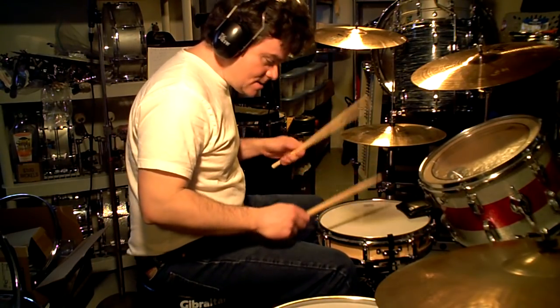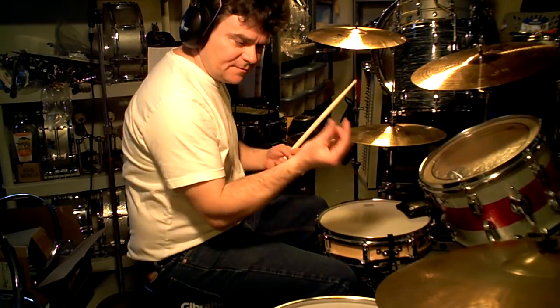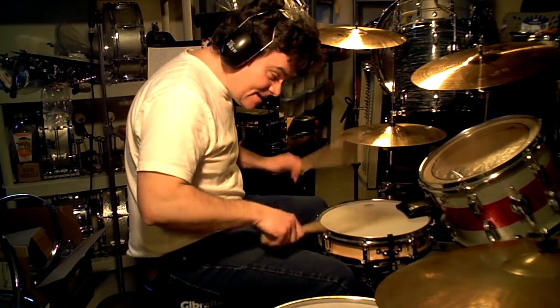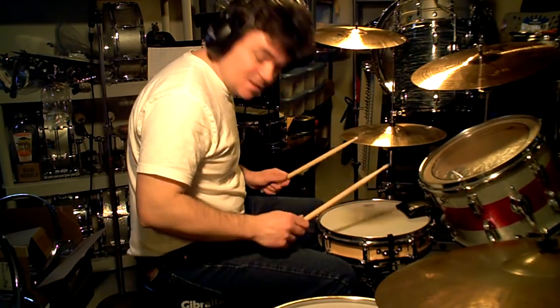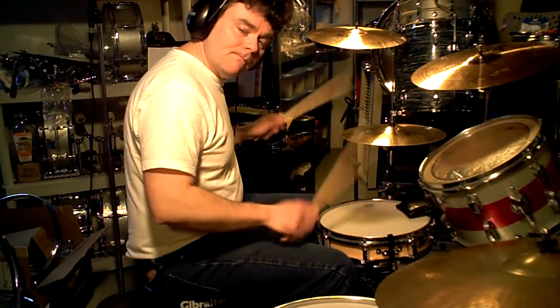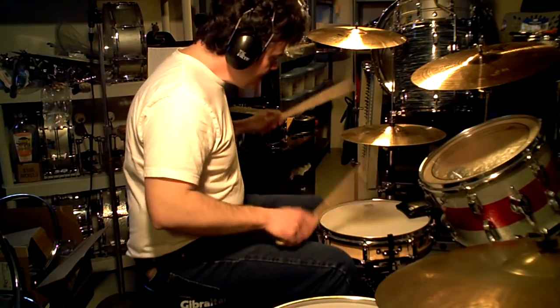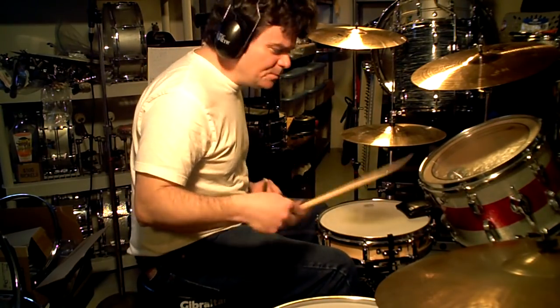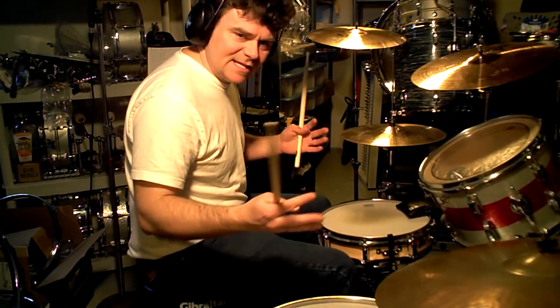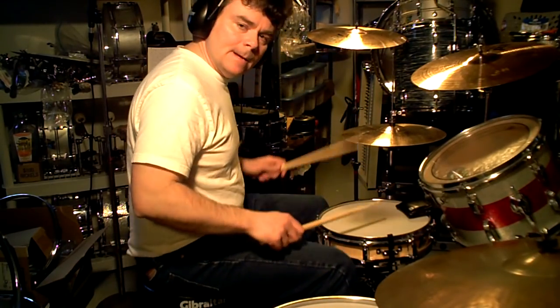And then you can add the, remember, a 4-stroke roll, but the first note is doubled. Da-da-da-da-da. So add that on. And just loop that. That's how you get good at it, I think. Even though I still can get sloppy with it. But you go, okay?